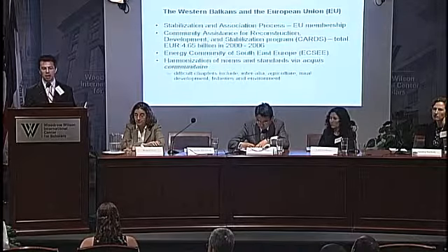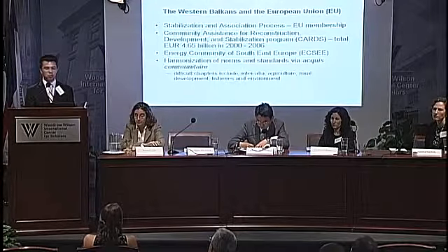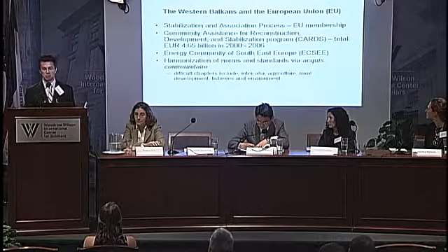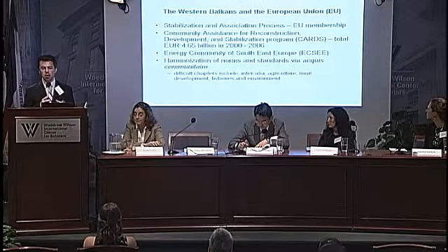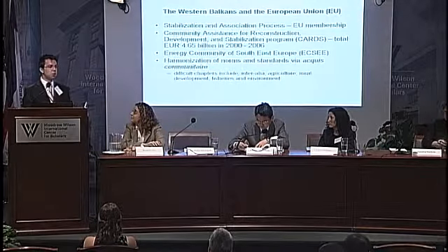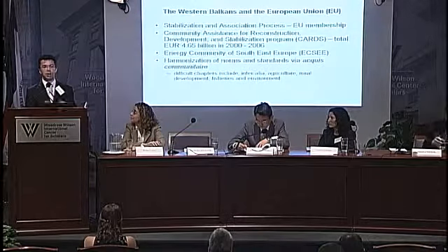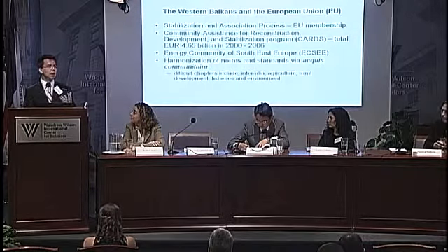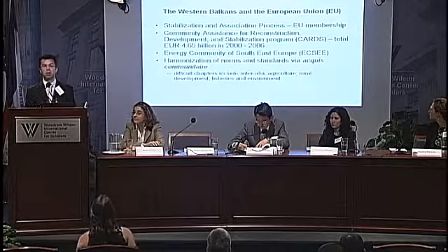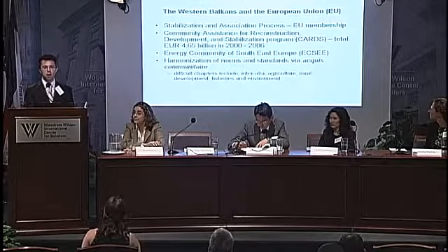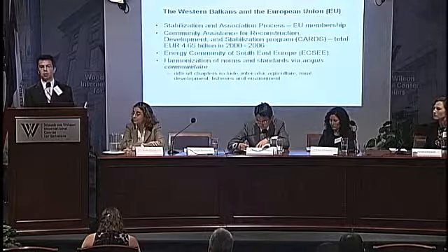The most important vehicle in providing support were so-called CARDs, community assistance for reconstruction, development, and stabilization programs. These programs provided opportunity for national governments, but also for regions and particular industries, to apply for all kinds of aid. While there was no major focus on natural resources, only 4.5% of the CARDs' expenditures focused on environment.